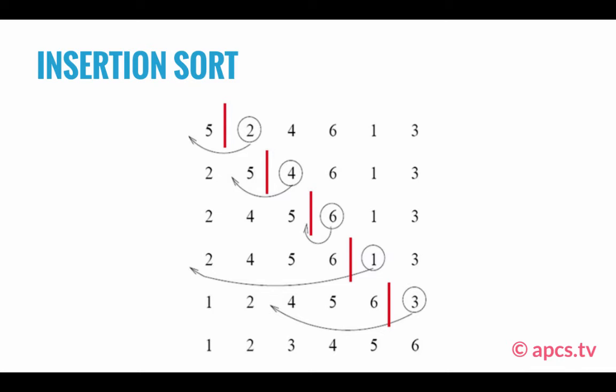And it sees that the element number 1 fits in right before the 2. So then the computer moves 1 to the position right before the 2. So now the updated list looks like 1, 2, 4, 5, 6, 3. And 1, 2, 4, 5, and 6 have already been sorted, and 3 is yet to be sorted.